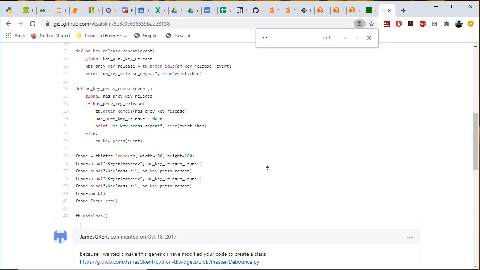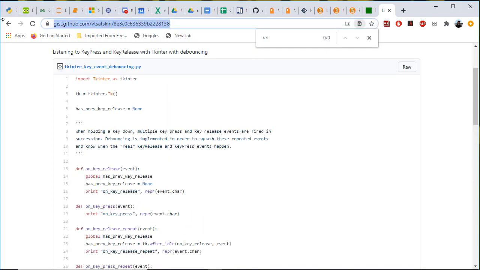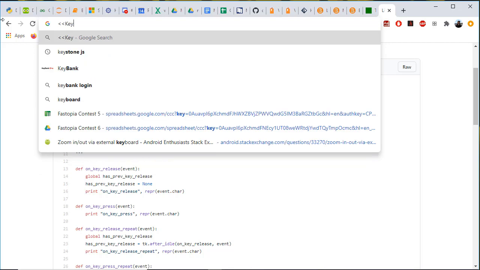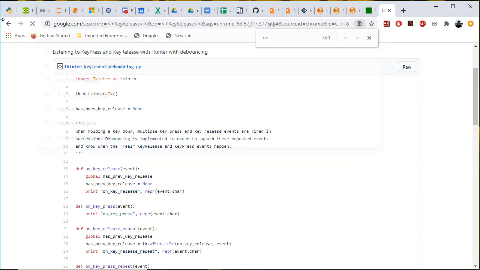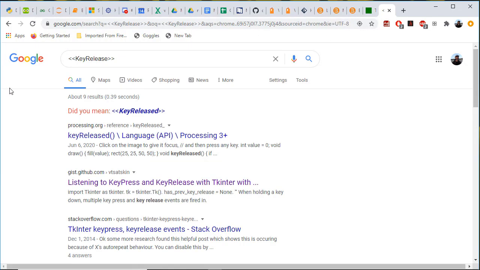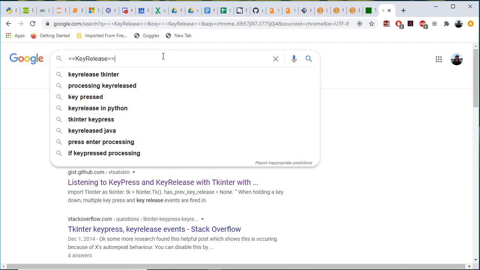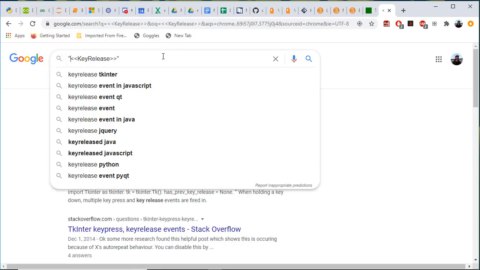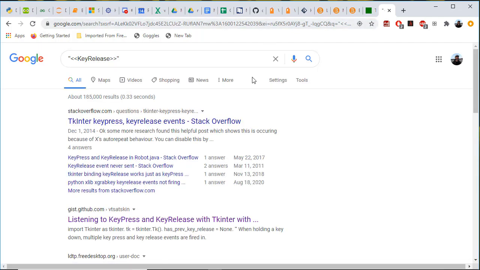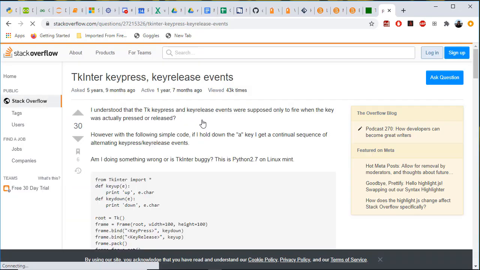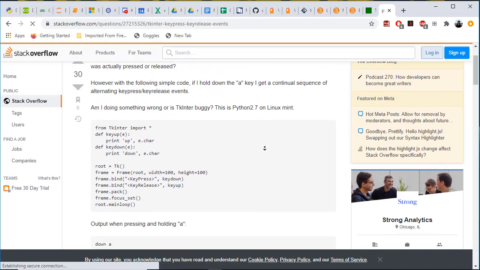Okay, let me just search for that. Okay, so Google doesn't like searching for those things.